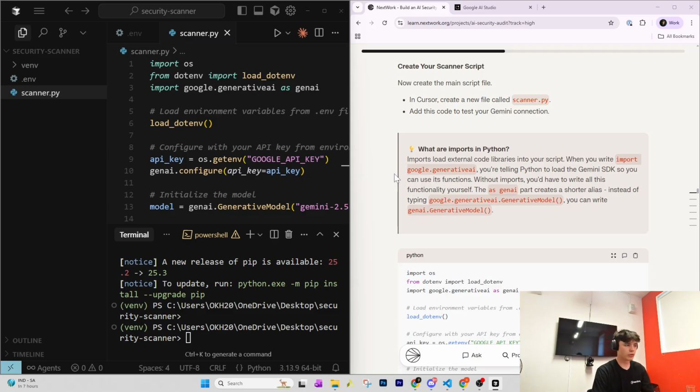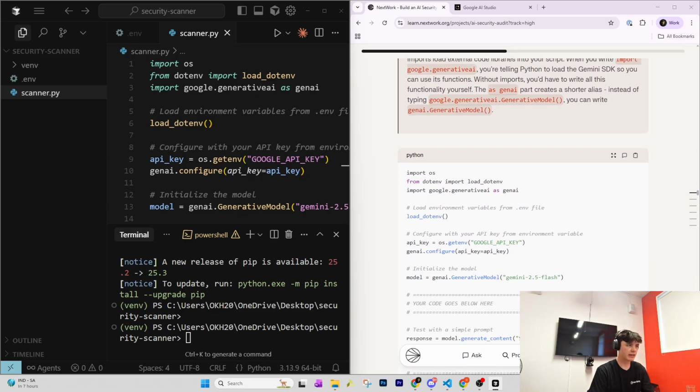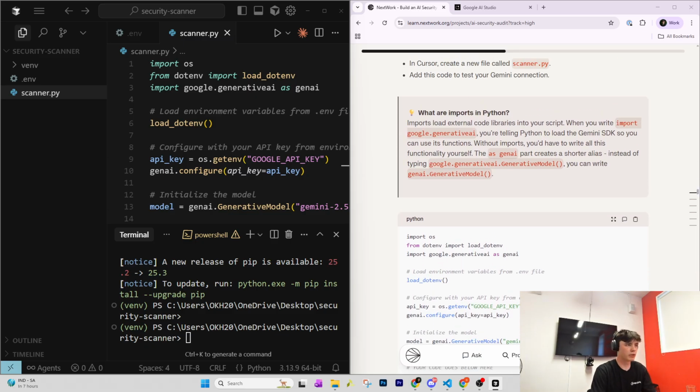So what are imports in Python? We see these here. Imports load external code libraries into your script. When you write import google.generativeai, you're telling Python to load the Gemini SDK, software development kit, so you can use its functions. Without imports, you'd have to write all of this functionality yourself. The as genai part creates a shorter alias.